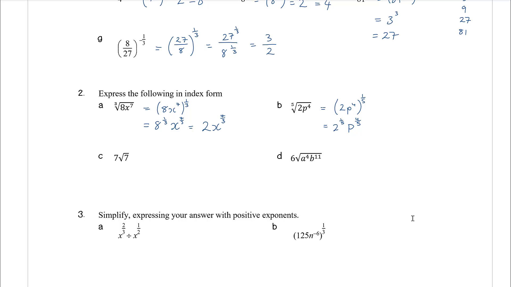Seven root seven in index form: that is seven to the power of one times seven to the power of a half. Adding indices: one plus a half is three on two, so the answer is seven to the power of three on two. Then six times a to the four, b to the eleven, all to the power of one half: six to the one half times a to the power of four times a half, which is a squared, times b to the power of eleven times a half, which is b to the eleven on two. The result is six to the one half, a squared, b to the eleven on two.